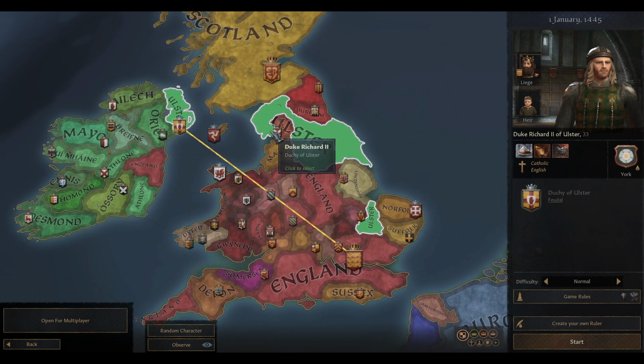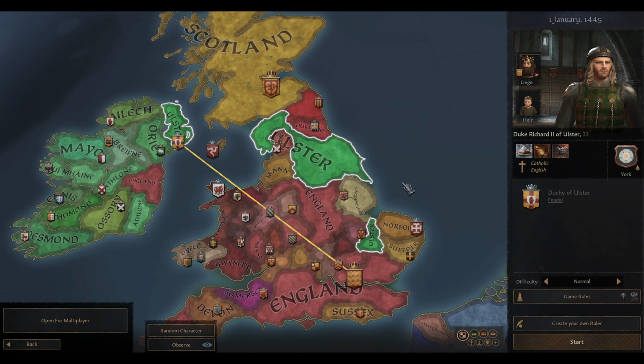He is currently in the timeline as of right now. I think he's actually supposed to be in Ireland as its royal captain. I think he was put there, and he was then. My bad, no, he was still in France at this point, so he was actually the royal lieutenant of France. In 1447 he was dismissed from that position and then sent to Ireland. Historians tend to debate a little bit on whether or not that in and of itself was an exile. So I'll be moving our realm capital to York because right now it's in Ulster, and I don't know why it is in Ulster, but it is.